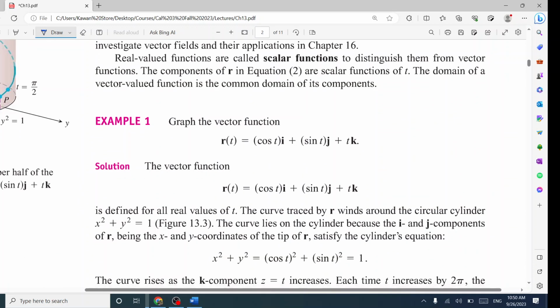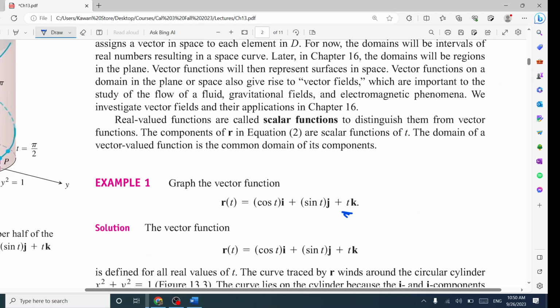You see what? It says graph the vector function. Generally, graphing here is not easy, even for me, because the parameter t will change. Depending on the change, the graph will change. You cannot easily imagine 3 dimensions. For example, sine t, cosine t is easy for me. But if I change the third one to another thing, not t, actually it will be hard for me as well, because I'm not a machine. I need to think about it.